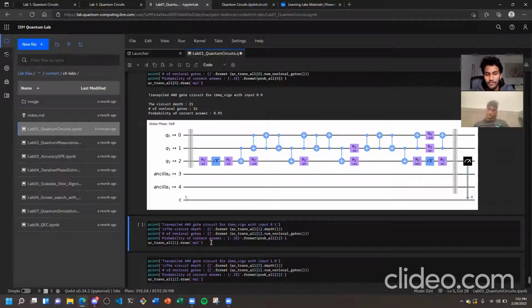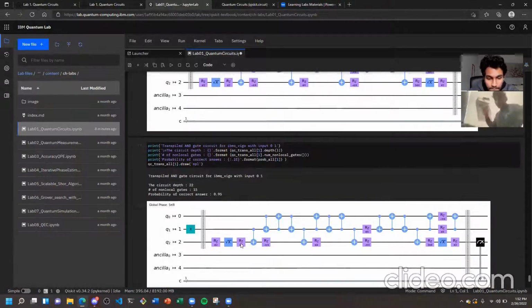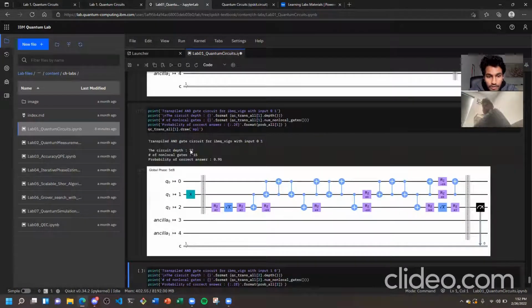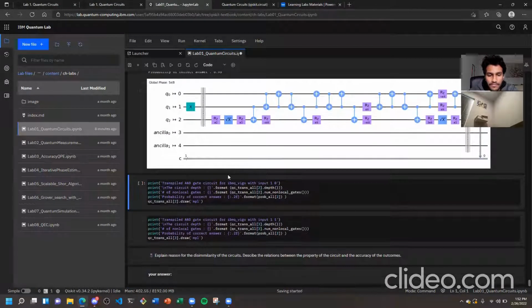Let's test out 0, 1. The circuit depth is 22 because there is an additional NOT gate over here on the first qubit, and the number of non-local gates is 15 again, and the probability of the correct answer is 0.95. So let's try 1, 0.